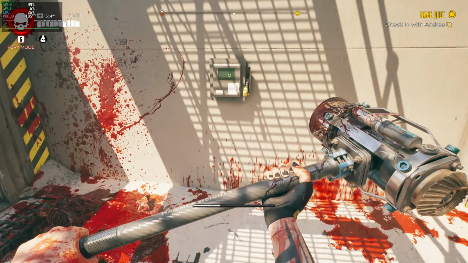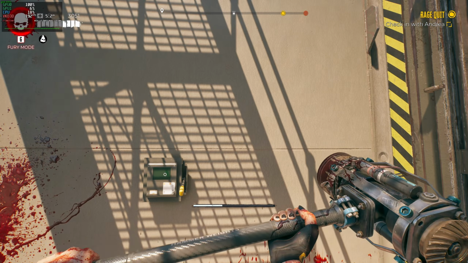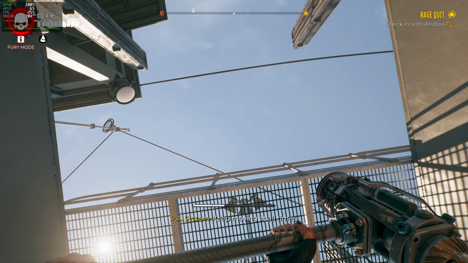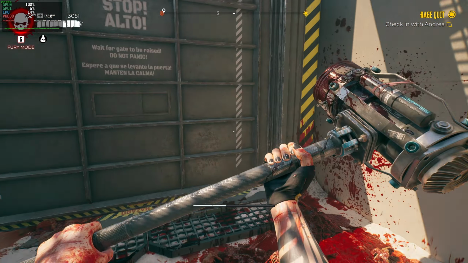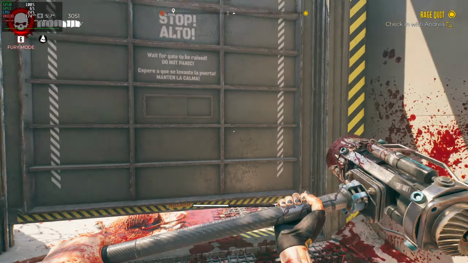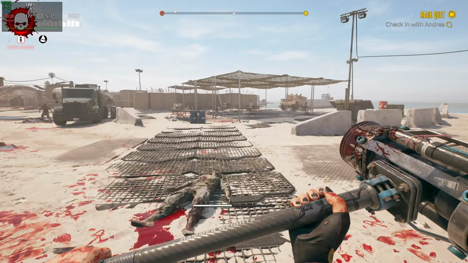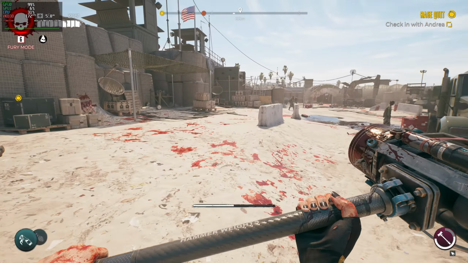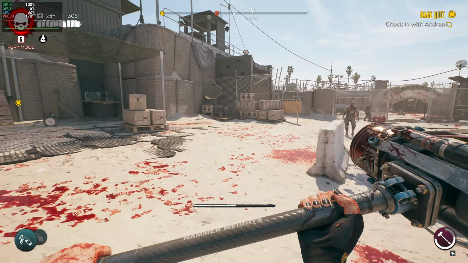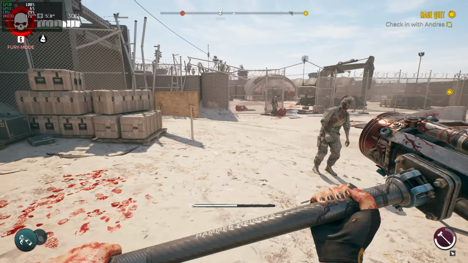Wait for the gate to be raised, yada yada yada. So GPU 0 is the one we're using, by the way. The one that's at 100%, the other one we're recording with. So we're using the 9070 XT.